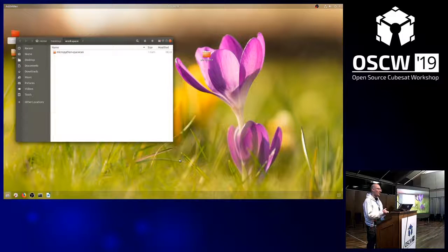Okay, so we're going to do a hardware hands-on workshop, and this poses a bit of a difficulty because opposite to software, hardware is not for free, and I only have a limited number of them, which are on the table here. And this workshop is about SpaceCAN. I'm going to give an introduction about what is SpaceCAN and what you can expect from it. This will take about 15 minutes. And then in the second part, depending on the number of people, we either do it twice, this hands-on part.